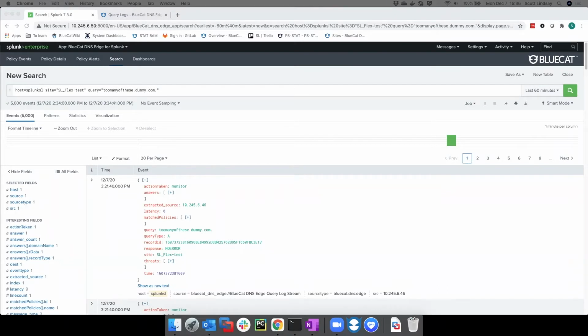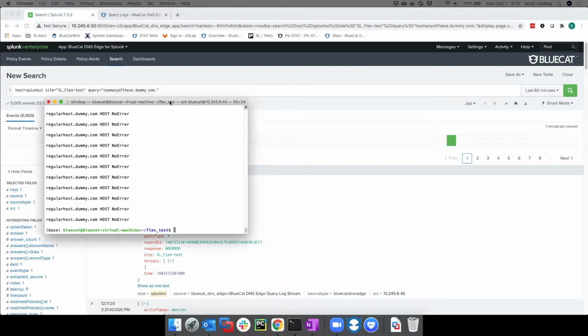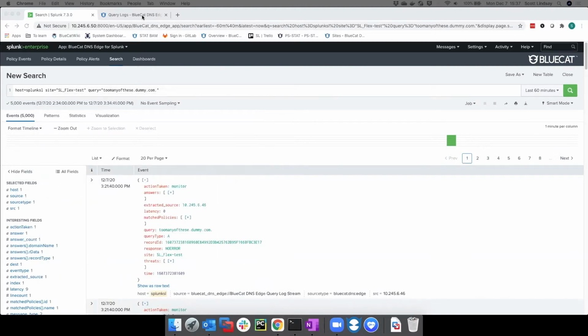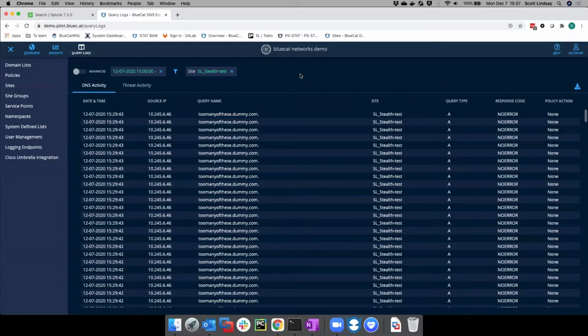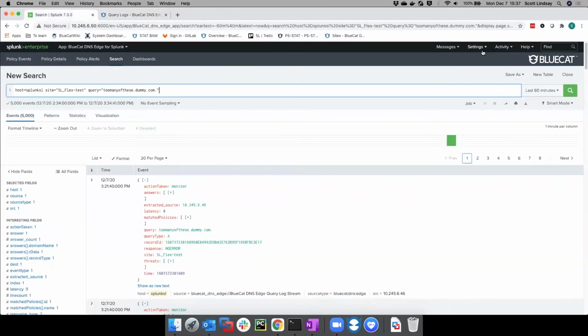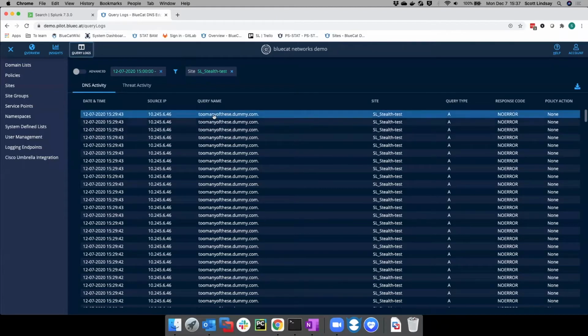So first we'll do the regular host. Dump in a bunch of new queries for that. Here's my window for the SSH that just shows a bunch of stuff. We'll wait a moment for Edge to get refreshed with all the new queries. I believe that my settings in here are to get it every 240 seconds. So hopefully it won't take too long to get it in both sections.